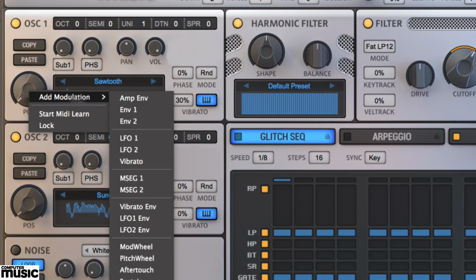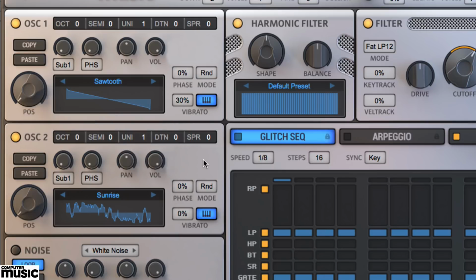This is available as a modulation target, which we'll also come back to. Tune each oscillator using the octave and semitone controls, and dial in a tracking sub-oscillator an octave down, outputting one of three waveforms with the sub knob.